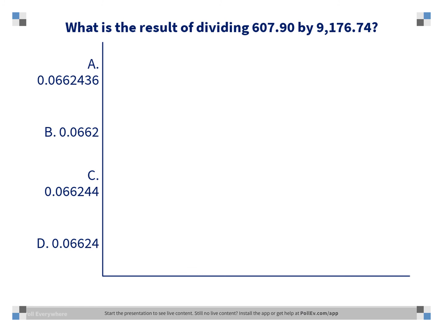0.06624. Our first number has 5 significant figures, and our second number has 6, so we keep 5 significant figures in our answer. Notice all 4 answers are variations on the same value with different significant figures. The zeros on the left are not significant, so the 6 is our first significant digit. We keep the 0.06623, and the last 6 falls off, but before it does, it tells us to round our last digit up to a 4.